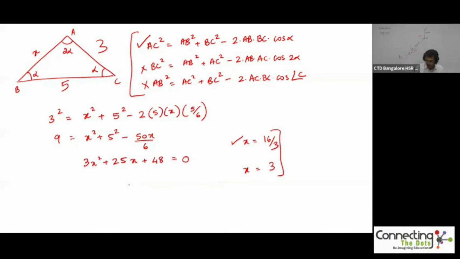The second thing is, we have seen 2 examples today, and in both cases we had to decide which of our algebraic solutions is a valid trigonometric solution. And there are reasons to understand why we pick one and not the other. It's very important that you do so. Leaving it in this form is certainly not the complete answer. If I write x equal to 16 by 3 or x equal to 3 and say I'm done, that simply wouldn't be right.